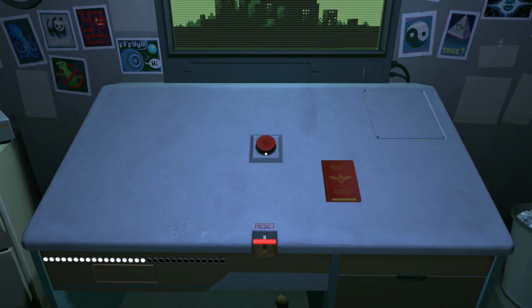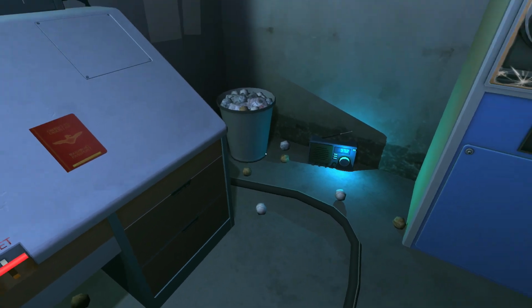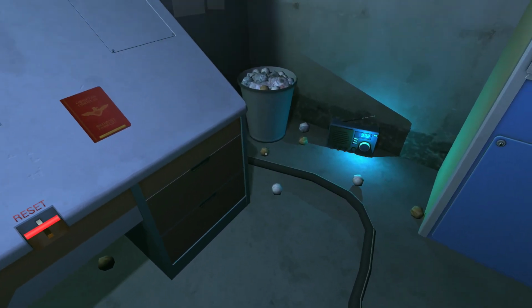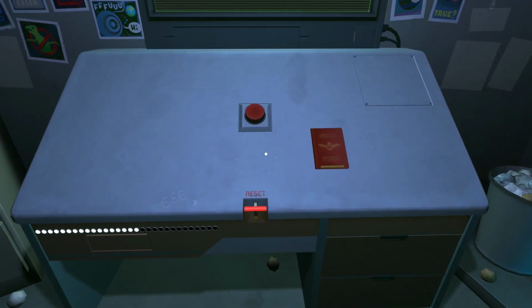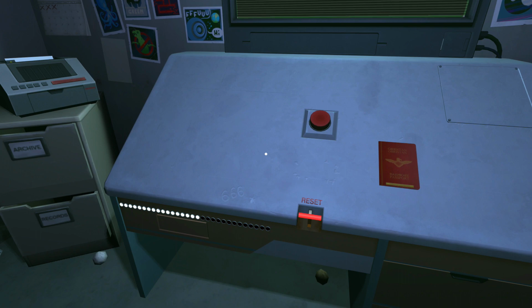Alright, so ending number 18 is the Happy Demon ending, and here we are going to use that same box from earlier to hit that gray button, and we're actually going to hit it 666 times this go around. You don't have to do it in a certain amount of time, you can go at your own leisure. And just as a heads up, when you hit number 277, you will get the trophy Don't Be Distracted.